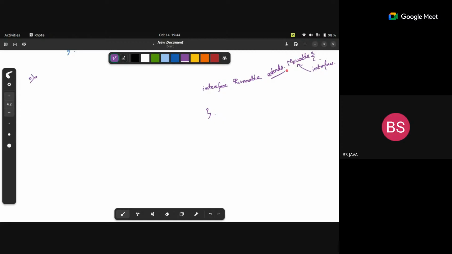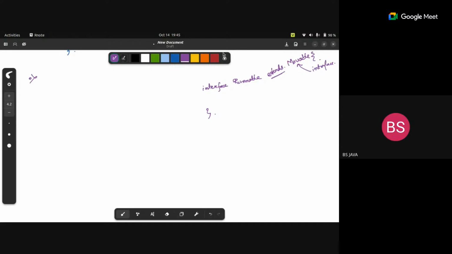You can make sense out of it: running is a type of movement, and movable is the super type. So the inheritance hierarchy makes sense. Running is kind of moving, therefore Runnable extends Movable is right.